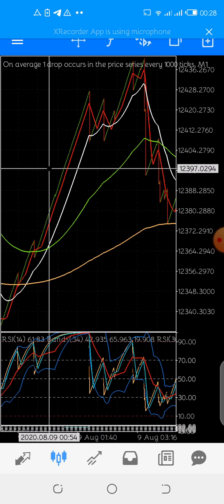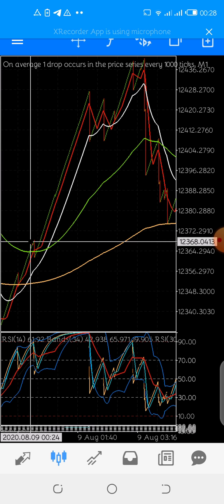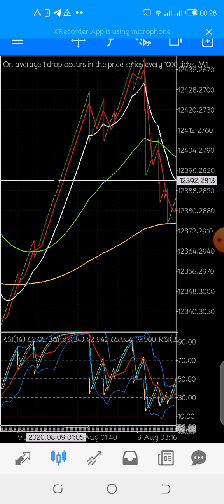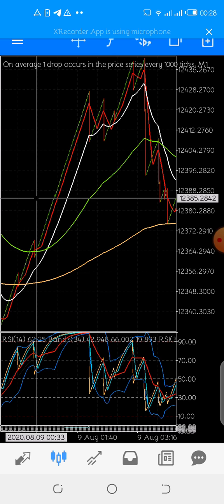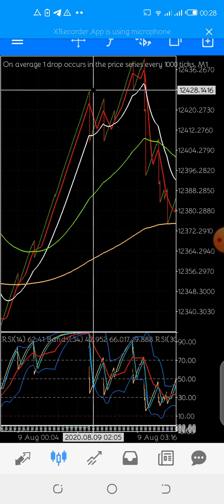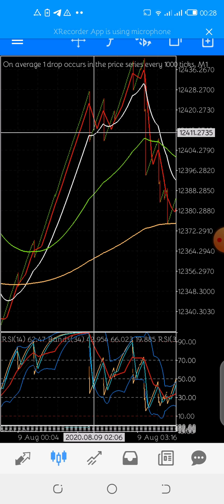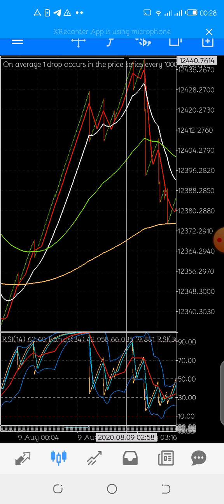What is the difference between this small spike and this small spike is that they were a bit small and it continued going. It didn't try to break the strength of the trend. But here, it breaks, relaxes a bit, goes the second time, relaxes a bit, and then pretends like it wants to continue. And then a third small spike comes.